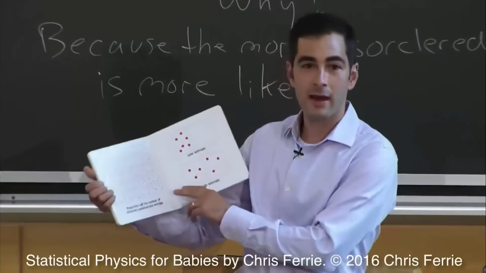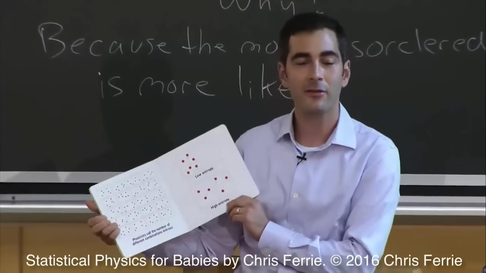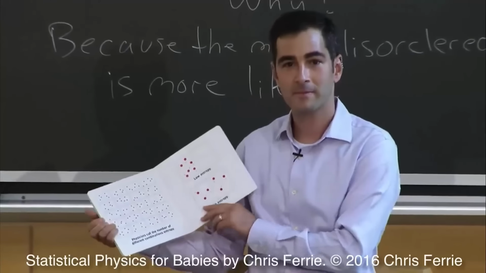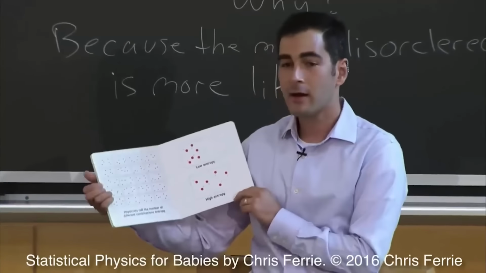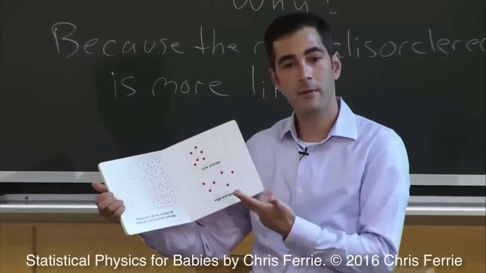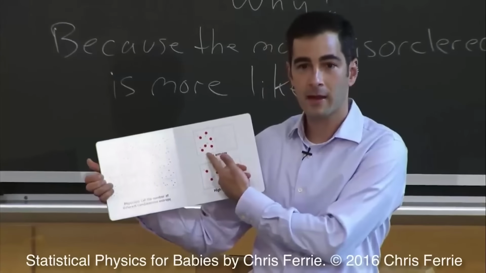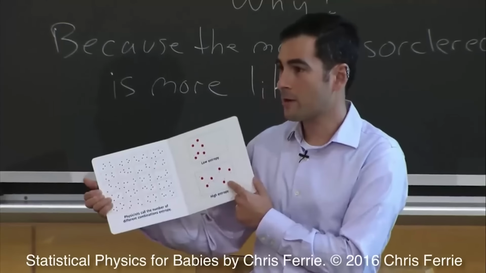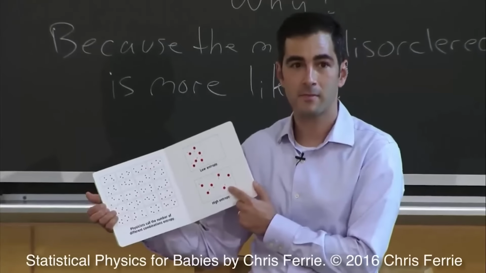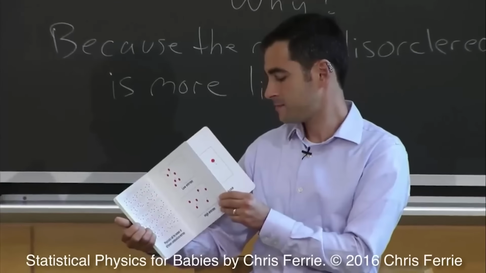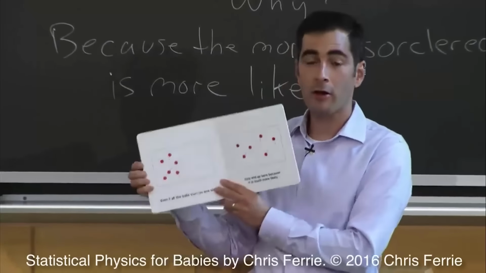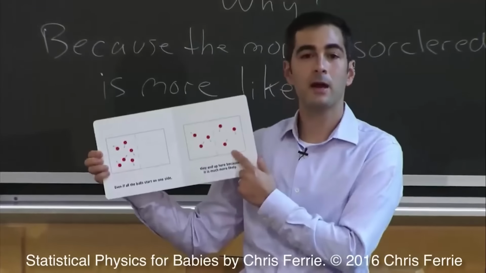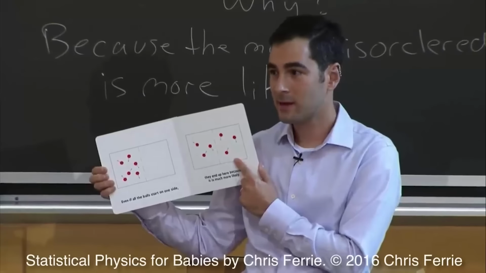So physicists, but I should say scientists, because this book was written by physicists, so there's an implicit bias in here. Physicists call the number of different combinations entropy. So that's what entropy is. So a state with a low number of combinations is a low entropy state. Like a state with all the balls on the left is a low entropy state. A state with a high number of combinations is a higher entropy state. OK. So even if the balls all start on one side, as in my example, they're going to end up here because this is more likely. Right? It's an increase in entropy.